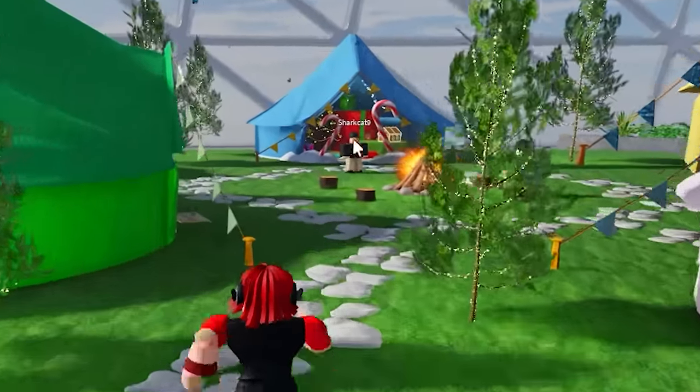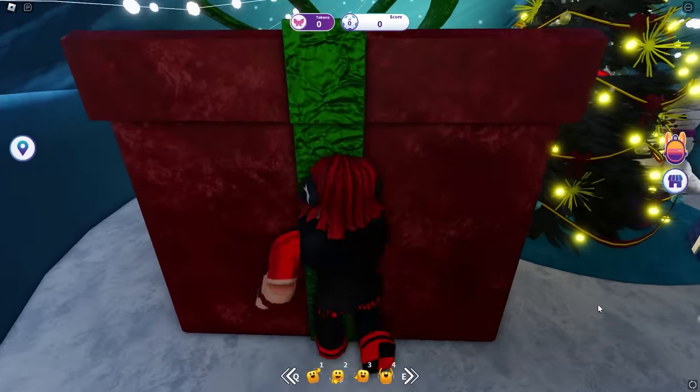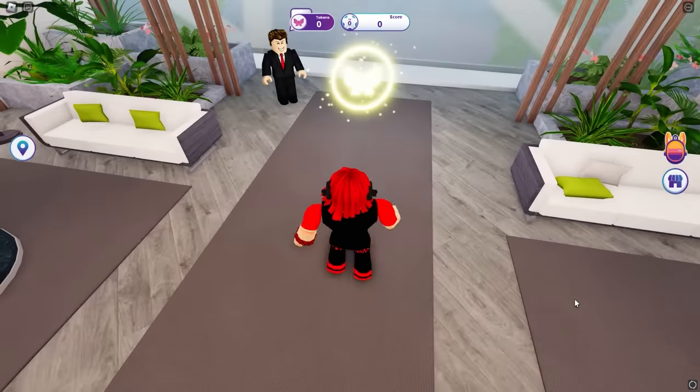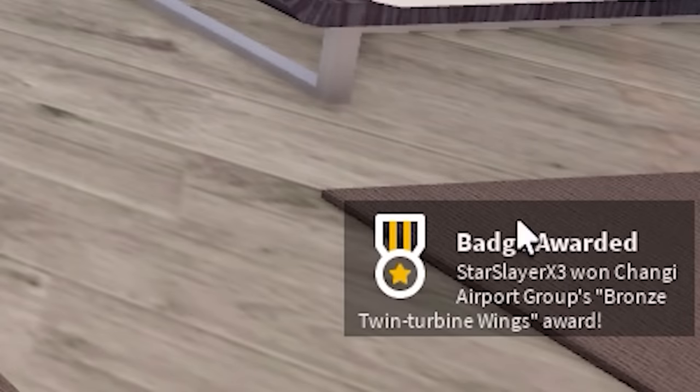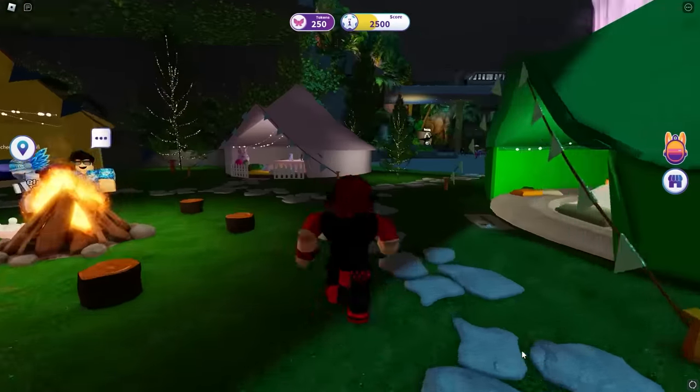First go where I go here and go towards this blue house over here. Once you go in here, go behind the red present that's inside, and you can go to the secret area where we will get our first free item. It's actually that easy.